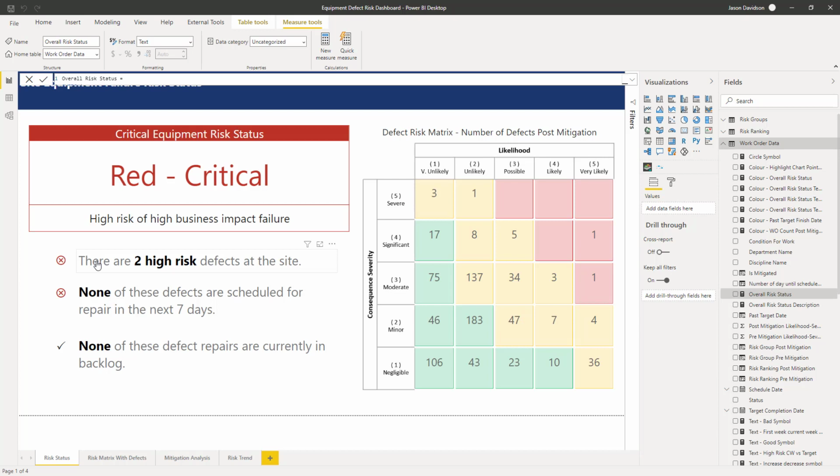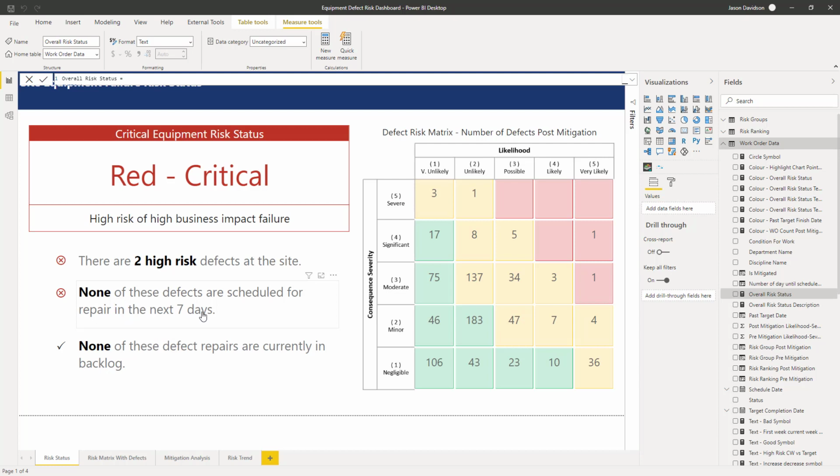What I'm really keen to do here is get some really high level messages about the current state of the equipment risk. The three messages are, first, the number of work orders at the current risk status. This is red, so we've got two high risk work orders here. If it wasn't red, then there wouldn't be any red work orders, so we'd list the number at the next status down, which would be orange. And we're going to put a bit of colour code in here just to draw the eye to this sentence.